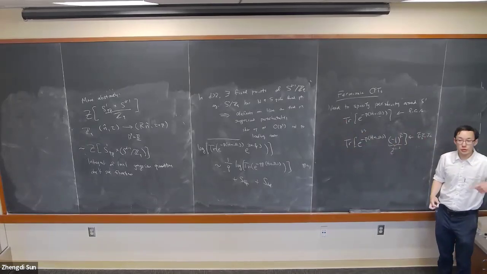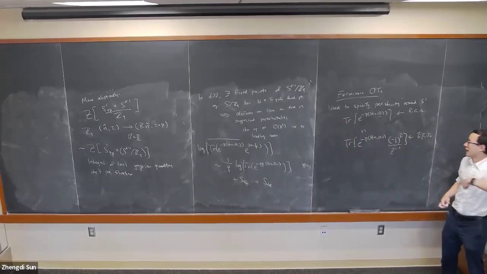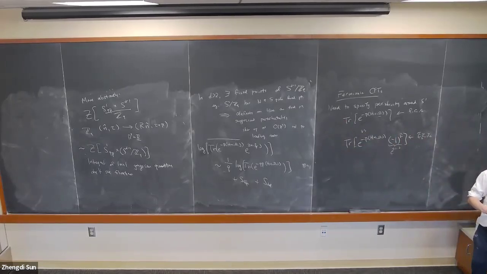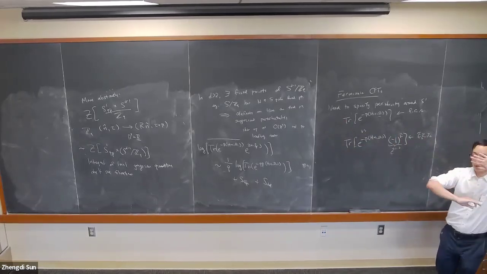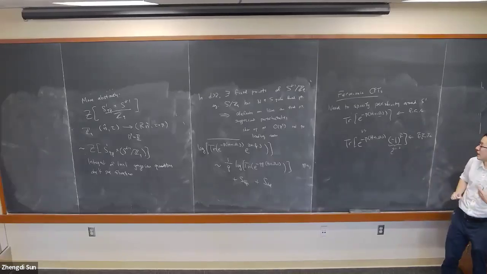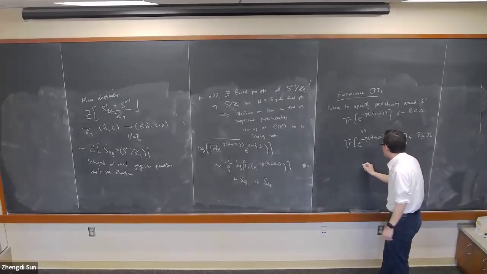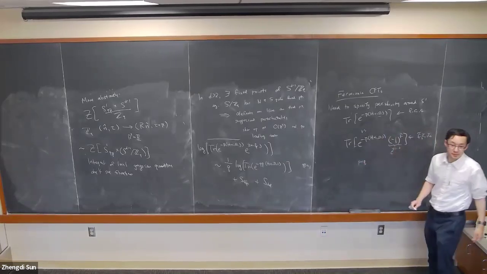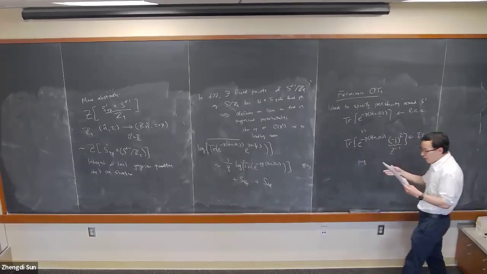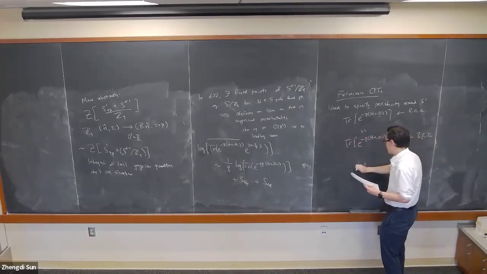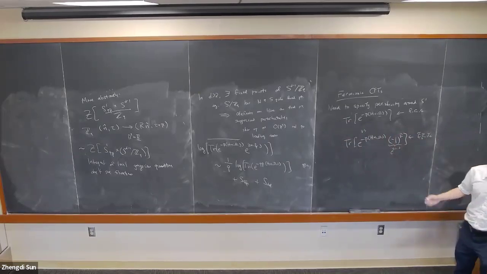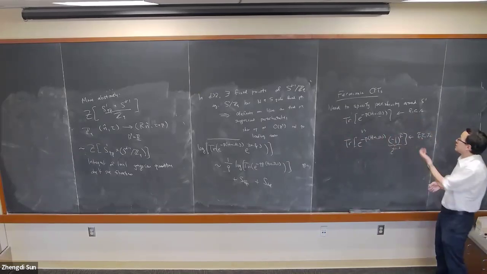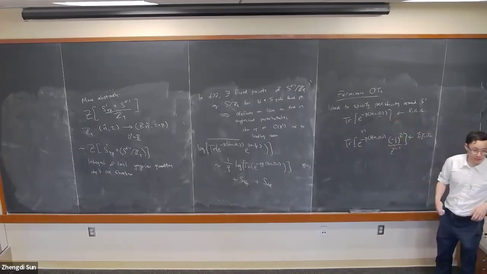Which theory you reduce to depends on the following: every time you stack, the periodicity of your fermions may change. If you stack two antiperiodic ones, then they'll become periodic as you stack them. So if you go through this procedure, it depends on the parity of p plus q, whether p plus q is even versus odd. Then you get a different effective field theory. But you can always map some arbitrary fractional phase to one of these two.